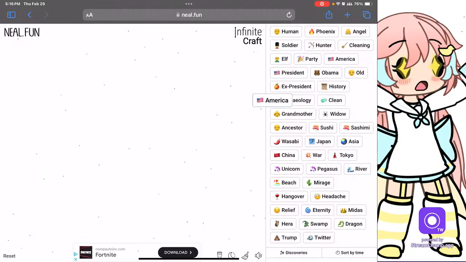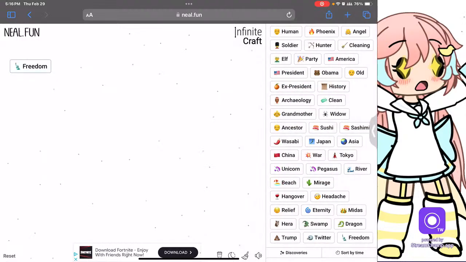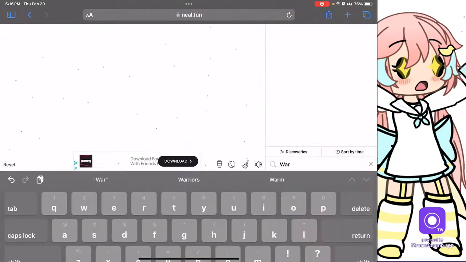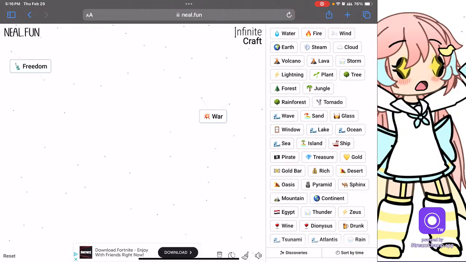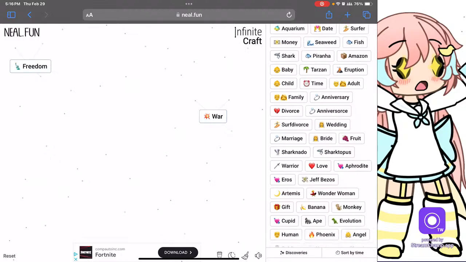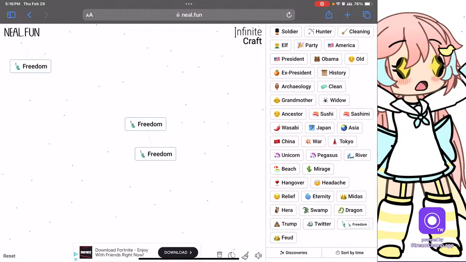Okay, we'll do America plus unicorn. Freedom. And we'll also do war plus family. Wait, do I even have war? I think I have war. War plus family. Where are you, Christmas? Okay, family. Feud. I don't know what that means. Freedom. We have to get something with freedom.